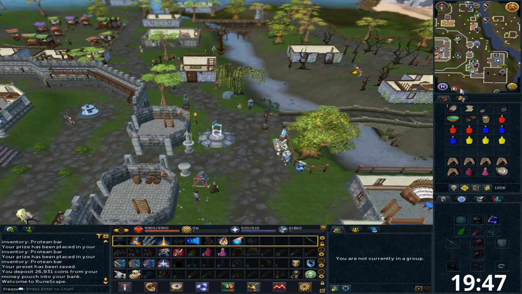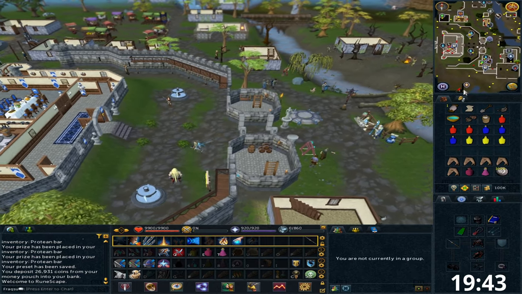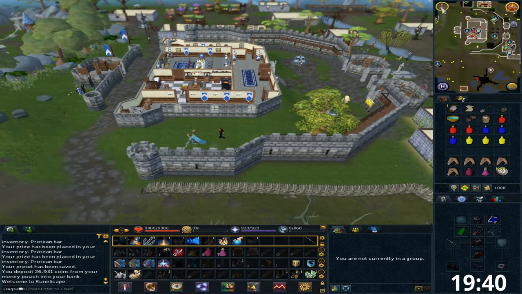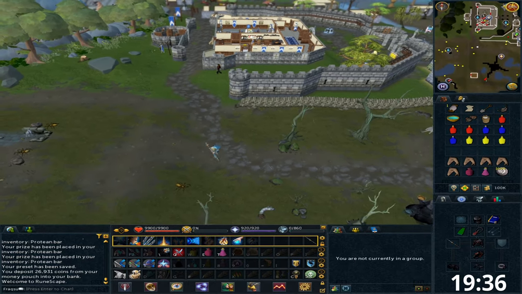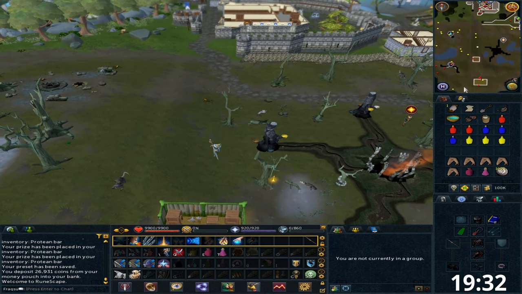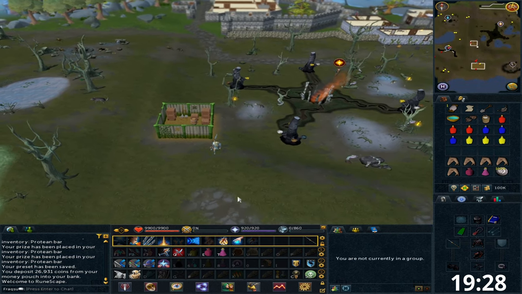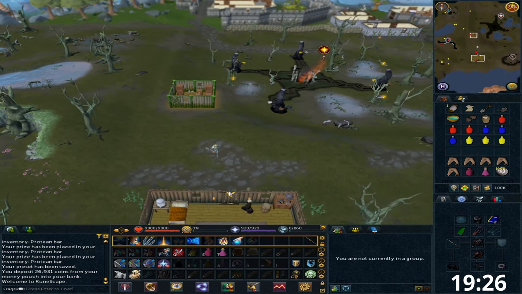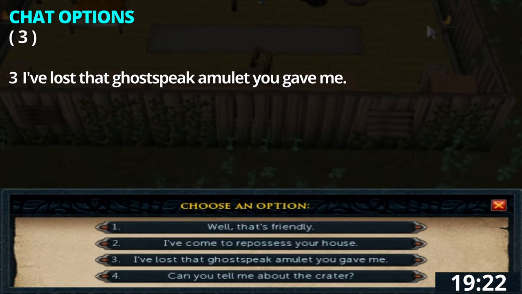Go southwest. Keep going south and to the most southern building. Talk to Father. Option 3.